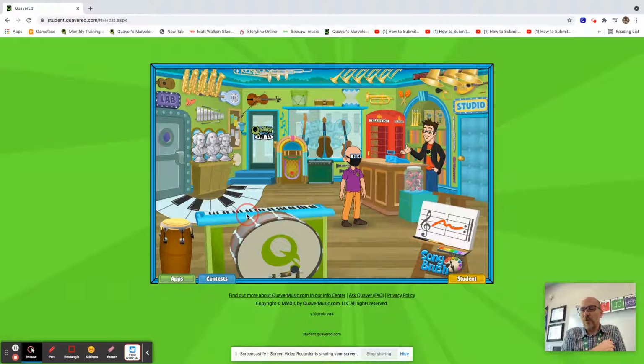And I've had a lot of fun with this program. I'm sure they will too. So that's a real quick overview of our online Quaver Music. When you hear me talk about Quaver Music, this is what I'm talking about. Again, you don't have to worry about usernames or passwords or anything like that right now. We'll get all those accounts set up in the weeks to come, and we will do, like I said, 90% of this inside the classroom. So there's Quaver Music. Hope that was helpful.